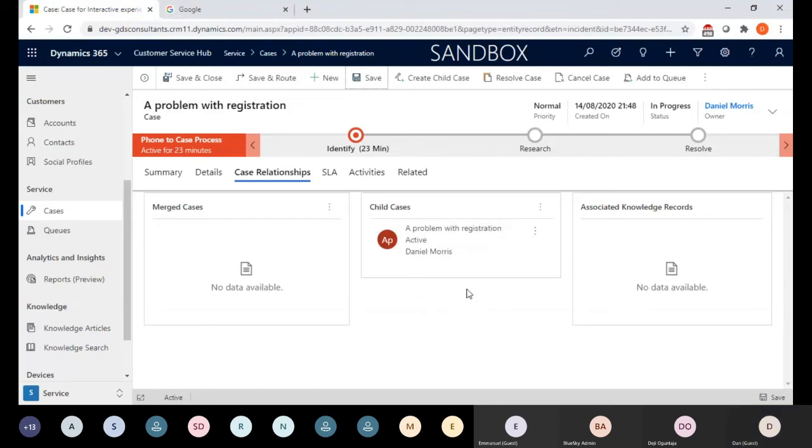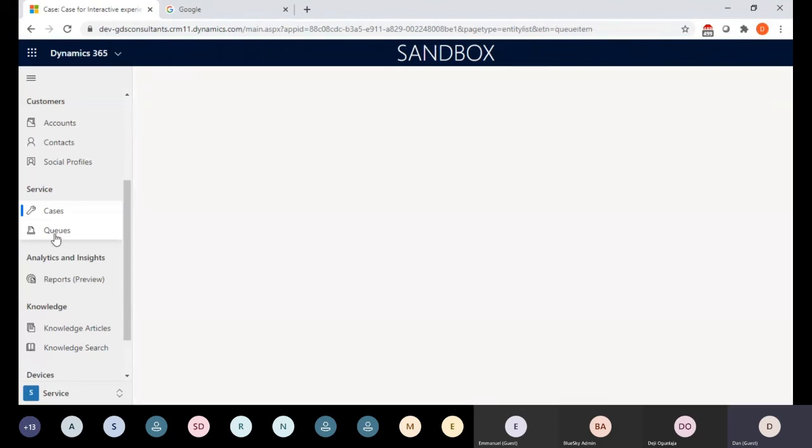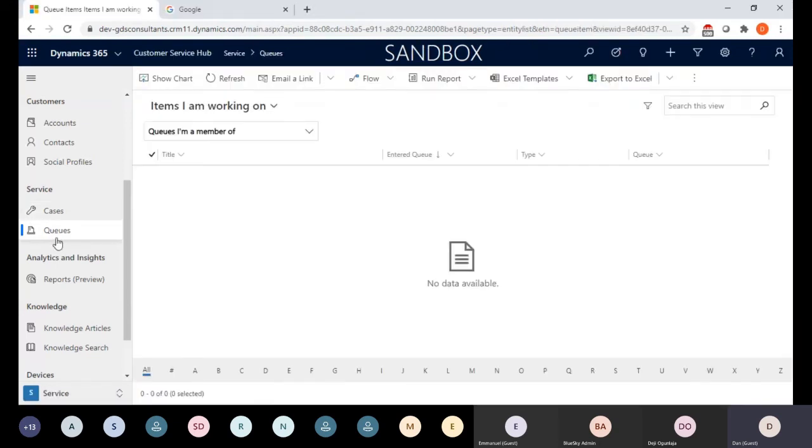If we move along, earlier on I spoke of queues. So the concept of queues: you might have various teams within an organization, and you've got, for argument's sake, the admissions department, the finance department, the student services department.